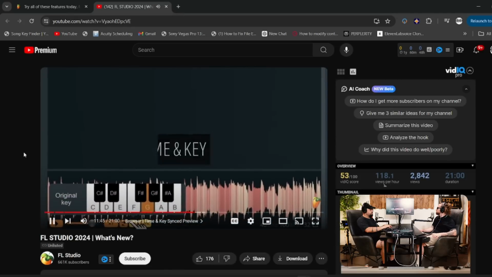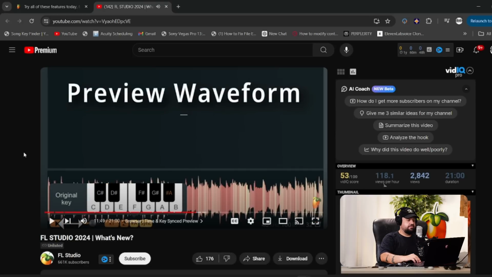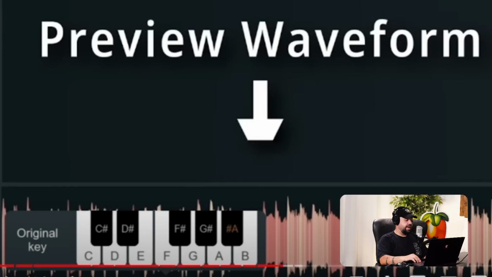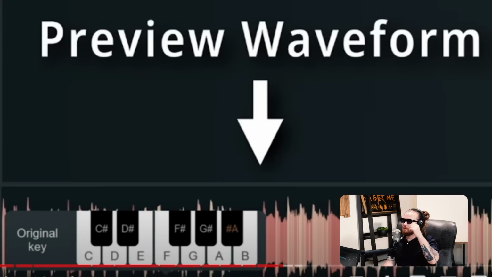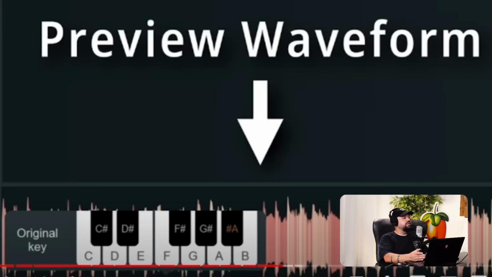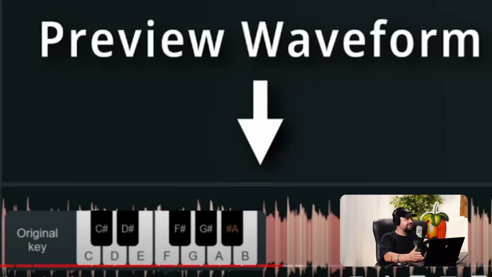Preview samples with pitch and time stretching applied if the sample has BPM and key information. That's good. That's one thing I wish it had, and it does now. I don't know if you haven't really been able to dive into FL Cloud, but if you're in FL Cloud, you really got to get into it, bro. It's so crazy. You love sampling and stuff, and this, oh my God, it makes it so much easier. Now you can choose the key that you're in while you're going through FL Cloud, fishing through samples. You don't have to drop them in and pitch them and transpose them to audition them. It automatically gets the tempo, but now you just select the key and it's automatically going to stretch it to the key that you're in.